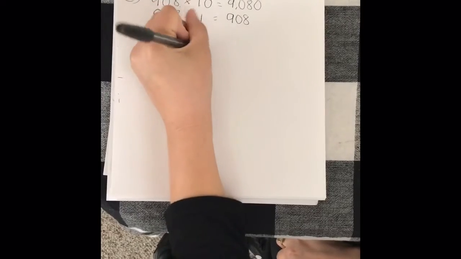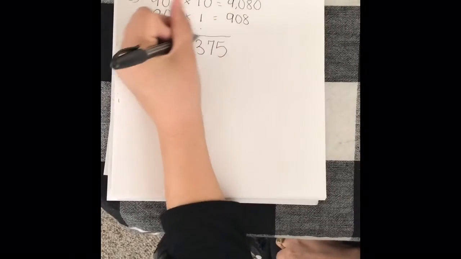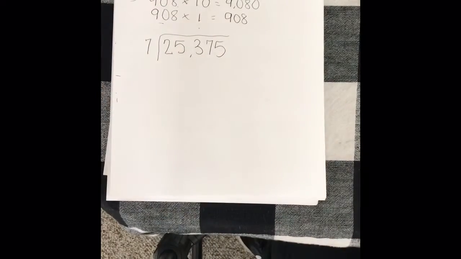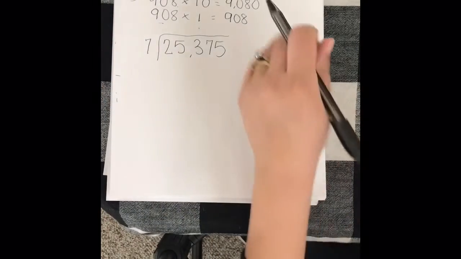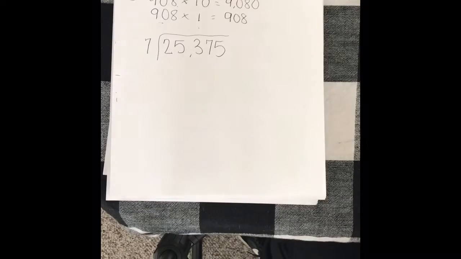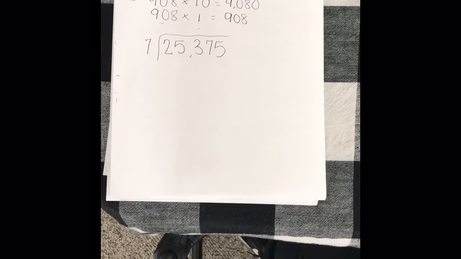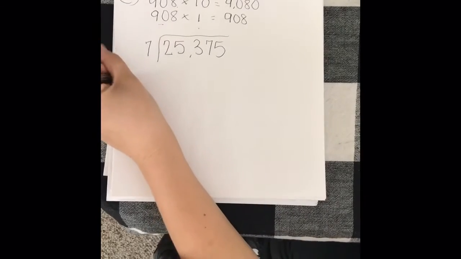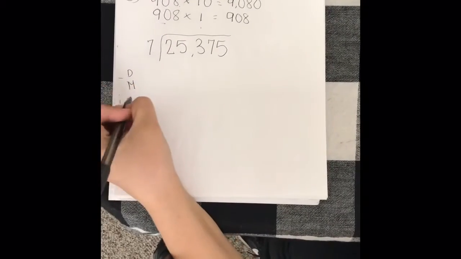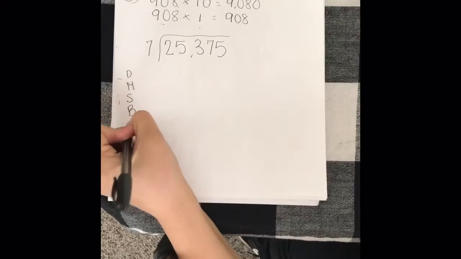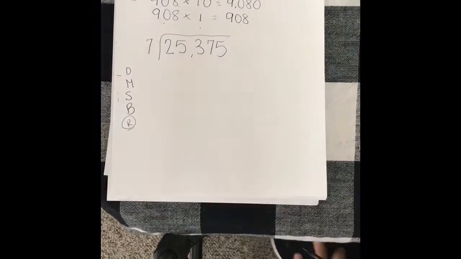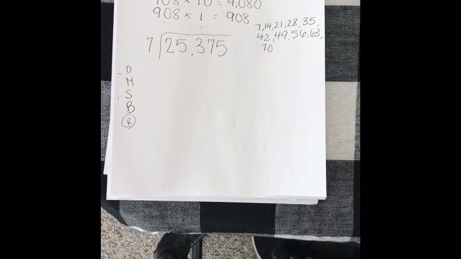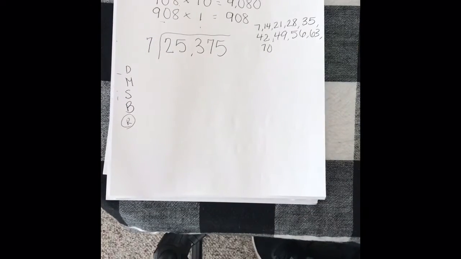Let's keep it moving for the second problem for today. We are dividing by 7. We have a 5-digit divided by a 1-digit. Off to the side, go ahead and list your first 10 multiples of 7. So when you get to 70, go ahead and stop. Don't forget to list your steps: divide, multiply, subtract, bring down, and of course, we'll need to repeat and then check back with my multiples. Perfect, ladies and gentlemen. So now we can go ahead and start to divide.